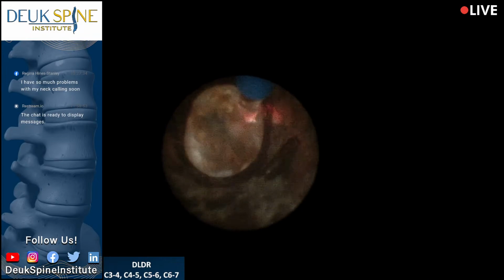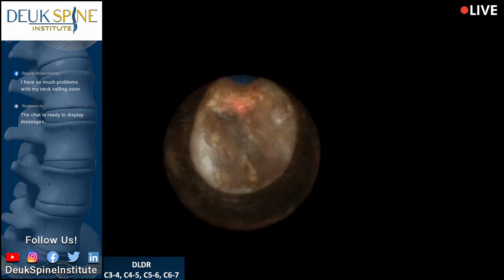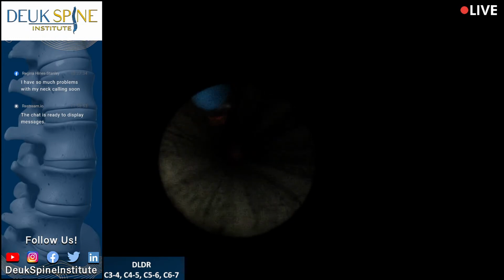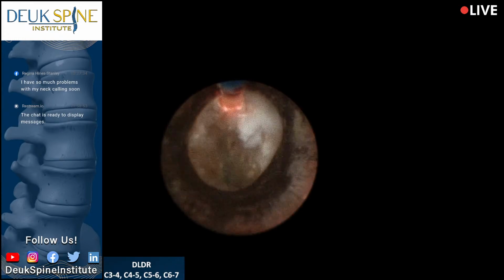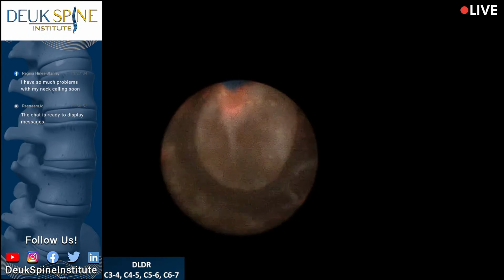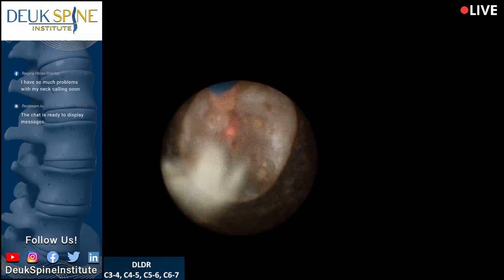Thank you. Yeah. This is all arthritis here. Amazing. And now you can see the tube is moving, okay? Like I said, we do this all the time. We go into a disc that hasn't moved in years. It's just locked in there. It's like rusted together, the two bones. And then we start removing this stuff. And next thing you know, there's a herniation right there. We got movement.